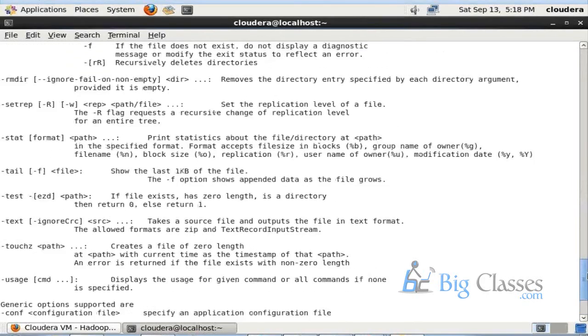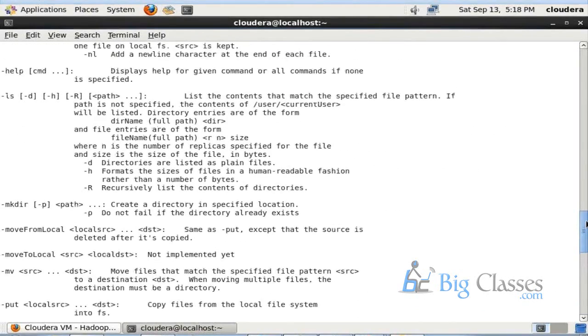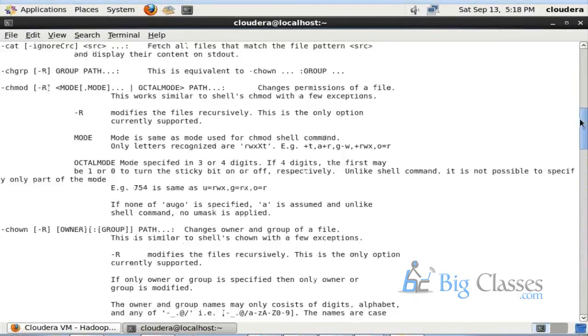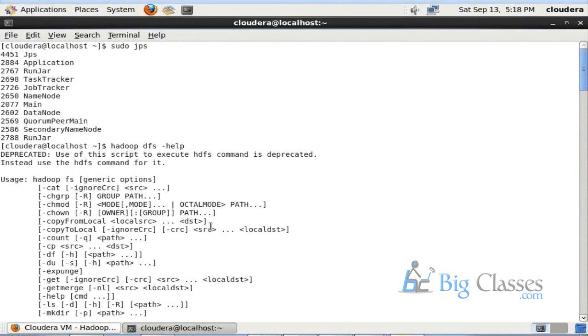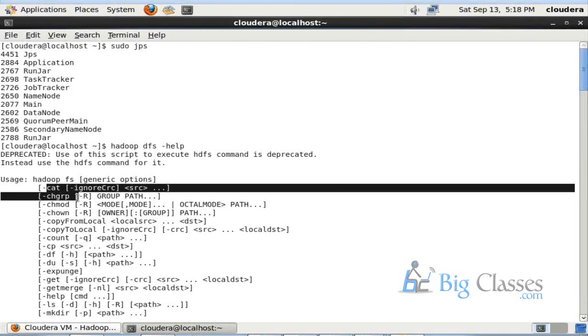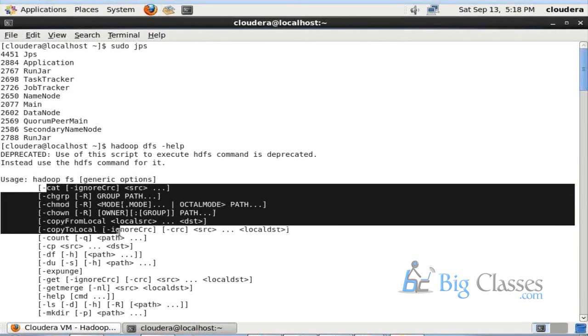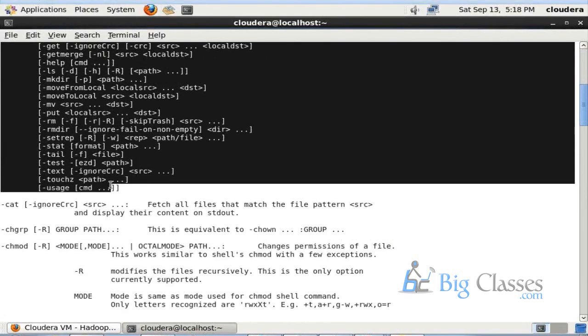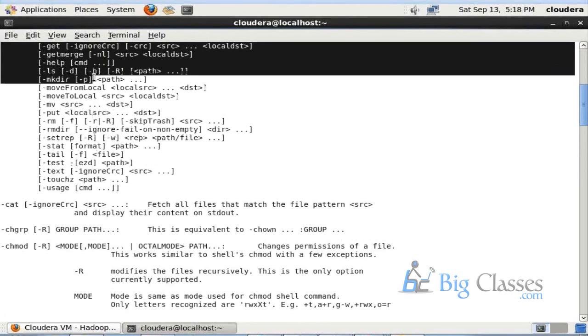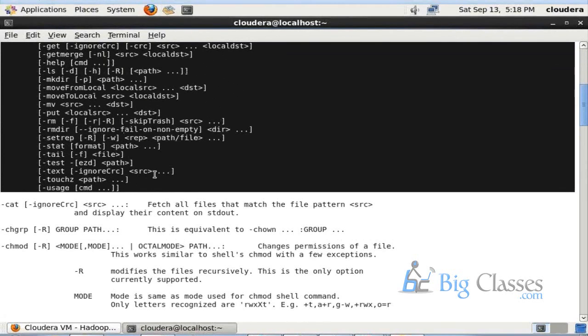See, when I type the command hadoop dfs -help here, it shows the list of possible commands that we can execute. The command which I typed here is hadoop dfs. What is the meaning of DFS? It means distributed file system. And hyphen help shows the basic commands we have. What kind of commands can we execute in the command line? cat, chgrp, chmod, chown, copyFromLocal, copyToLocal, count, cp, du, get, mkdir, expunge, touch, test, rm, rmdir, help, ls. These are the different kinds of commands we have in Hadoop.